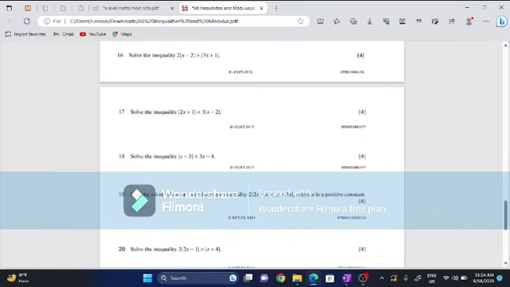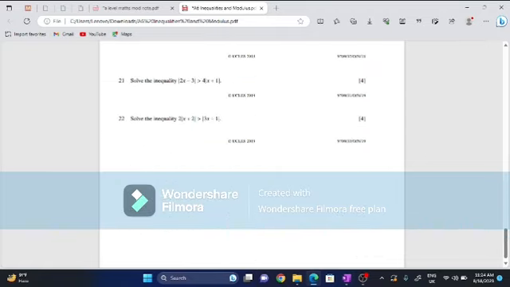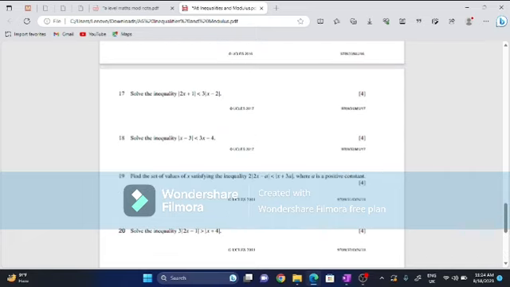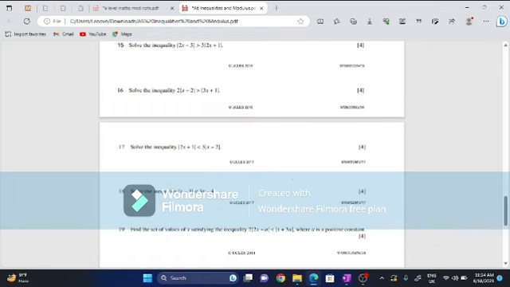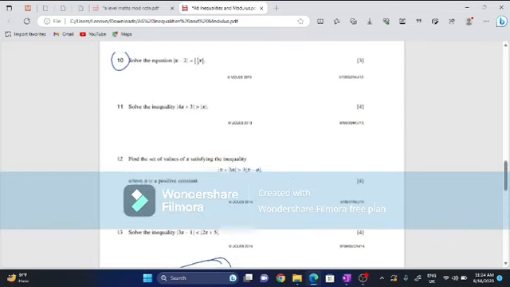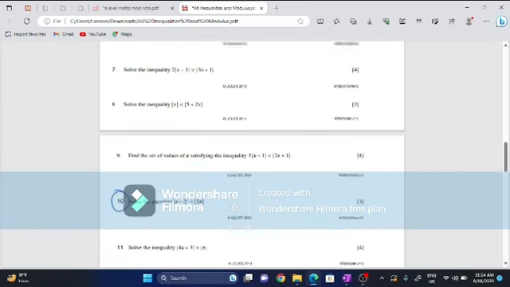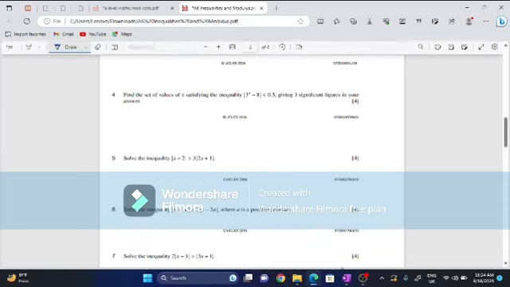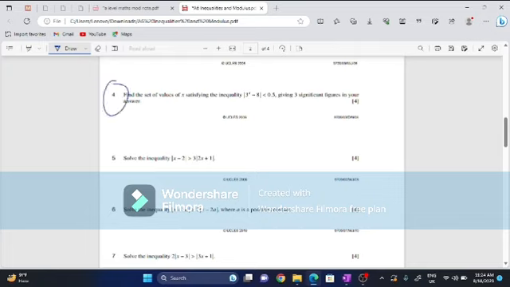Alright, so you can see a lot of questions are there. I will update this PDF and I will share the link with you of my Google Meet, and you can easily download these questions from there. A lot of questions are there, and all the questions are relevant to two or three types of mod equation that I guided you on in my last class. This question is relating to log. This question number 4, definitely it's impossible to do right now because we did not cover the log topic. Inshallah, in the next video I will cover the log topic first, and then I will guide you how you can work on that. Thank you for watching. Take care.